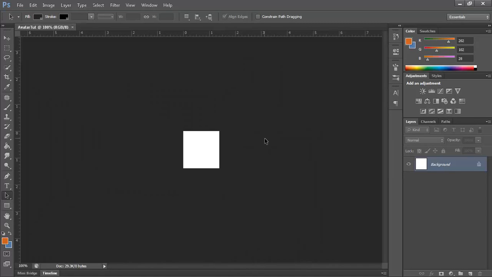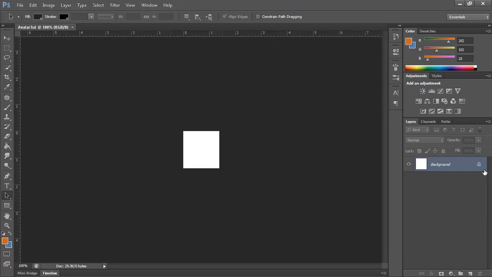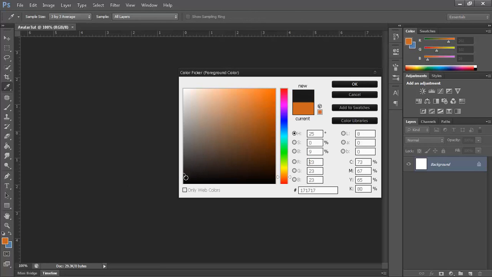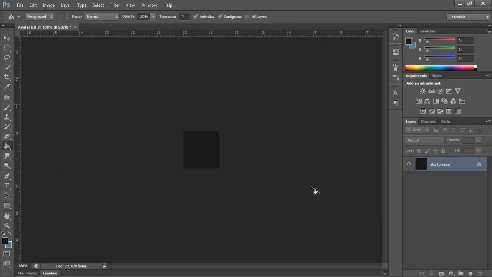Now, I see a lot of people when they make avatars, they right-click on the background and go Layer from Background, and then they do that. I wouldn't. I'd keep it locked. It's a background, especially if you're using a white background content. It's just easier in case. You'll see further into this video. So I'm going to actually change the color from white to like a dark gray, maybe black, because you're just going to do that. There is no explanation on why we're doing it. We're just going to do it.